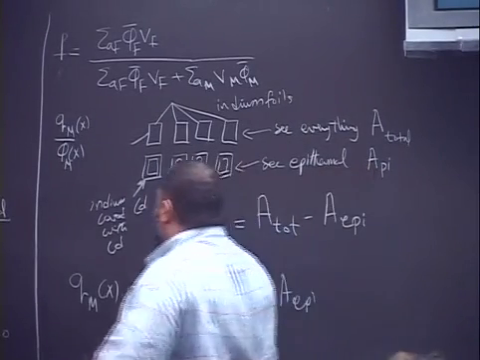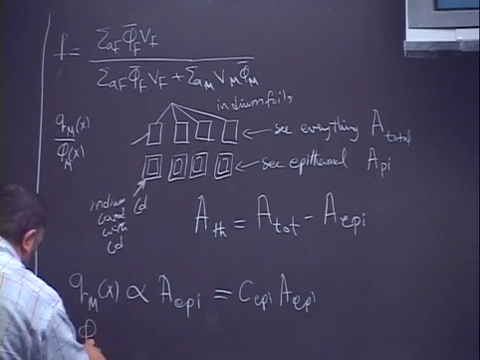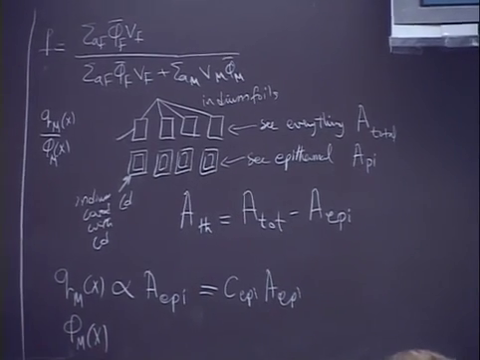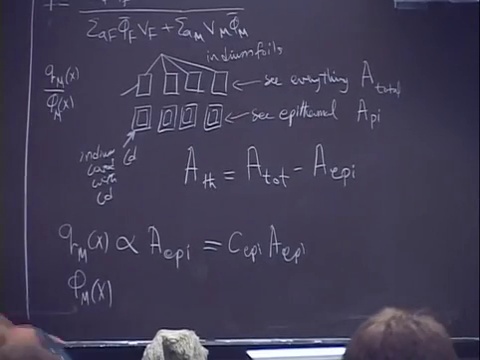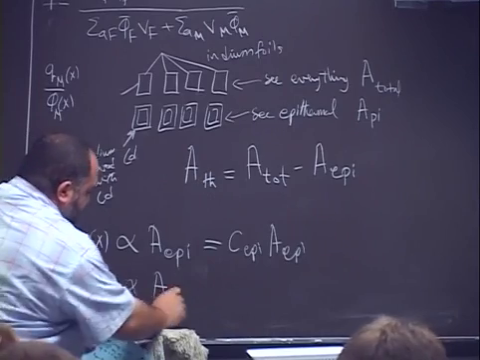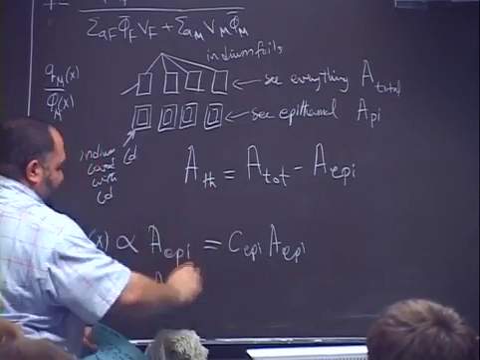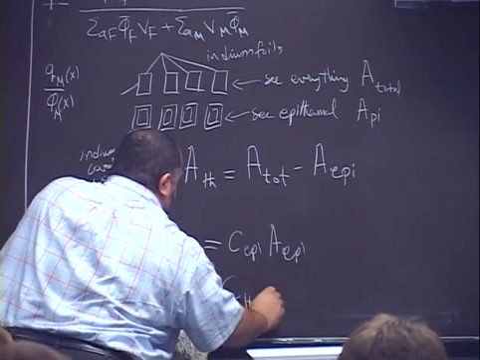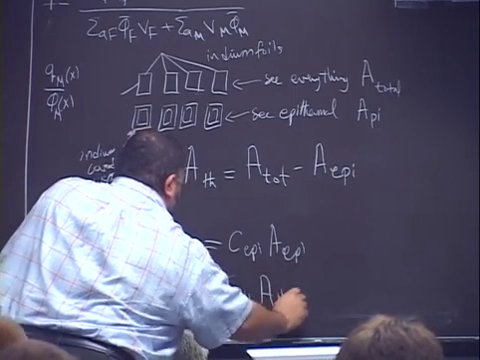activation of the epithermal, and then you can get the flux in the moderator, which is the thermal flux, because the flux here in the moderator is just thermal flux, and it is proportional to just the thermal activity, which is this one. I can remove the constant again. I put C thermal multiplied by A thermal.